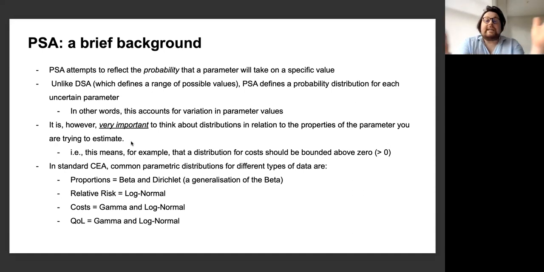So unlike DSA, with PSA, you're able to define a whole probability distribution of values, and therefore you're able to quantify or estimate the probability of your parameter taking on a certain value, given your assumptions of your probability distribution, etc.